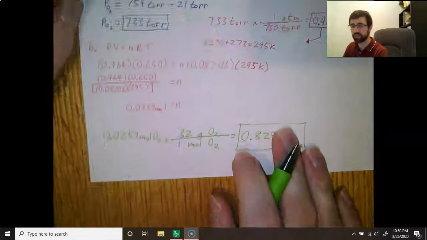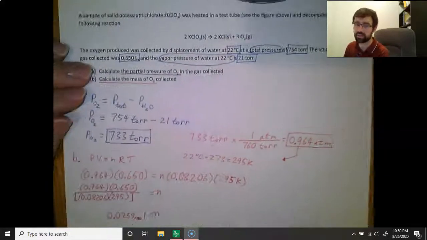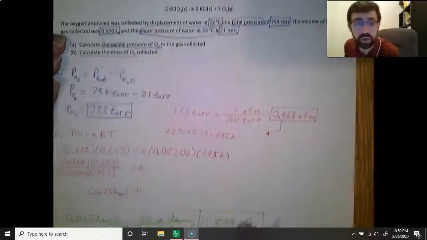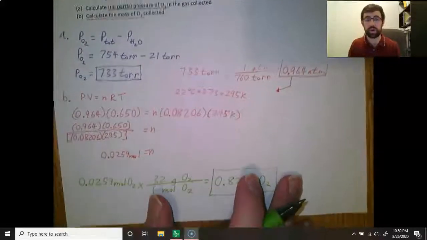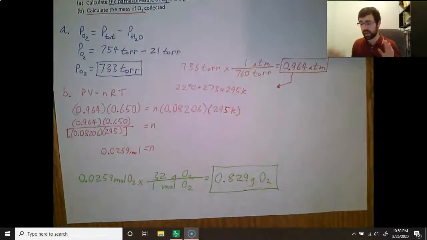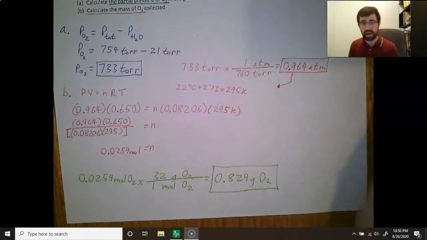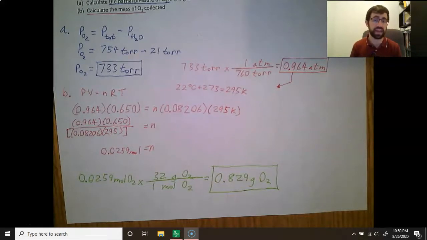So this one's a bit of a doozy, and it's actually got one additional step in the original problem. We'll learn how to do that type of problem later. I hope this was a helpful review of the gas laws. It's very important that you understand the gas laws as we move on into different things. Soon we're going to be talking about something called gas stoichiometry, and this is really foundational to that.